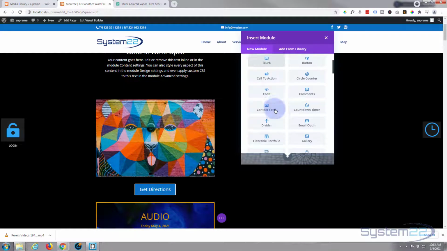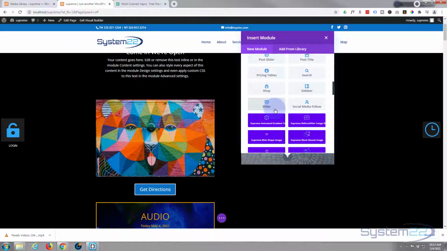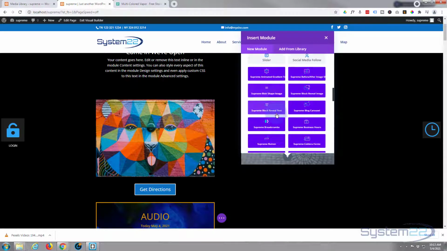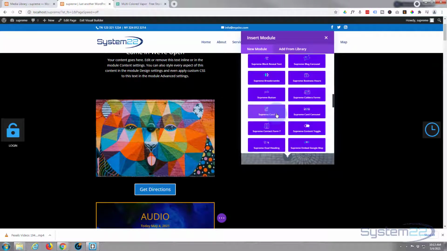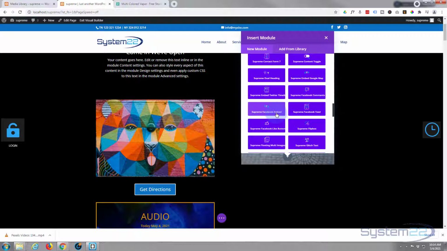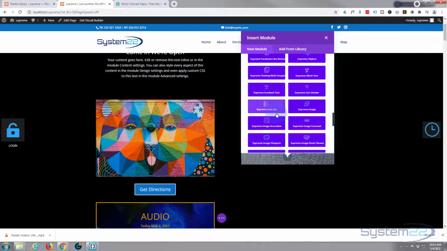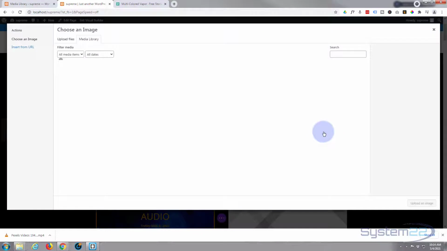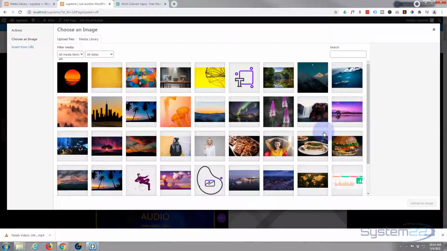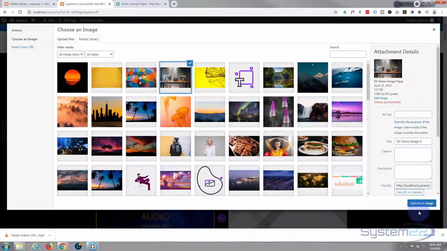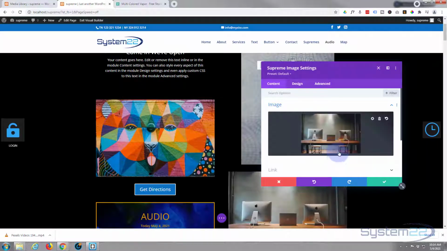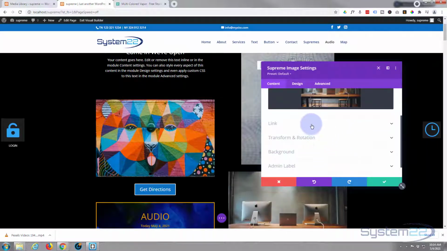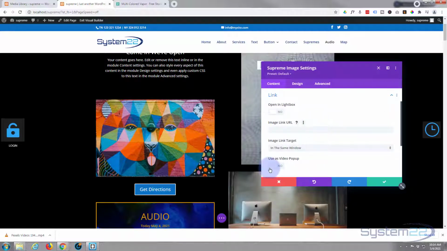Divi comes as standard with all the light gray modules. When you add the Divi Supreme Modules plugin, the pro version, you get another 50 or so of these blue ones here, and there are some extremely good modules in here. There really are. So I'm looking for a Supreme Image. There it is right there. And you put in the image that you want to pop up from, or the image that you want to use for this. And if we go down below, hit the link button, you'll see a little switch here that says use video pop-up.